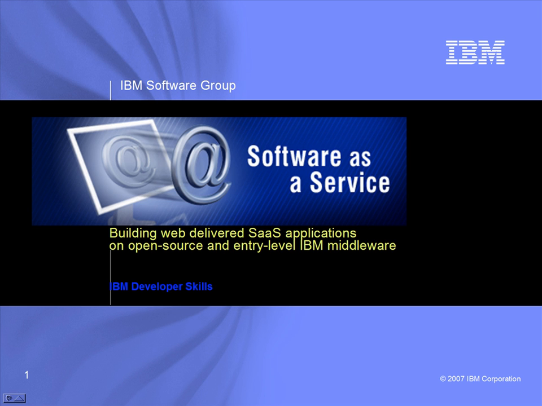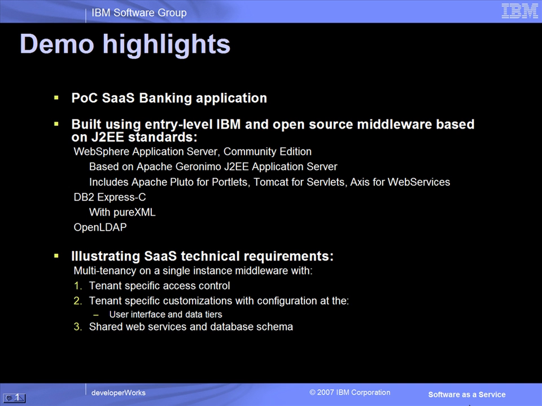We will show you how to share a single instance of the middleware between multiple tenants with different look and feels and access control. In this demo, we will show a proof-of-concept multi-tenant SaaS banking application built using WebSphere Application Server Community Edition, also referred to as WAS-CE, DB2 Express-C, and OpenLDAP.